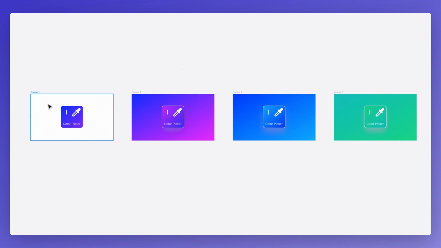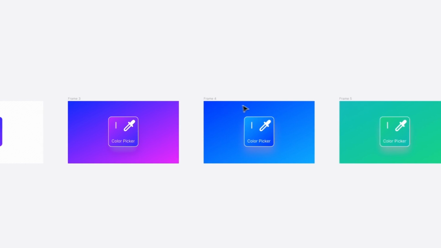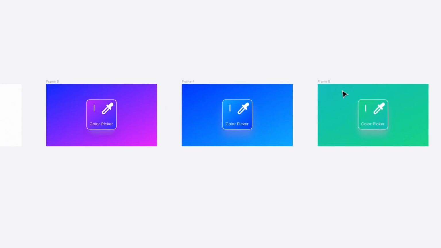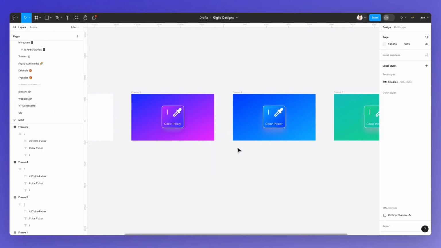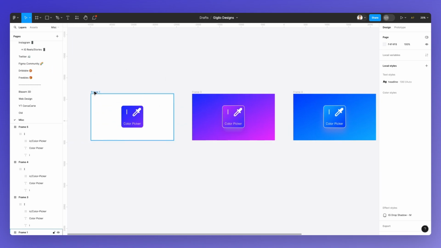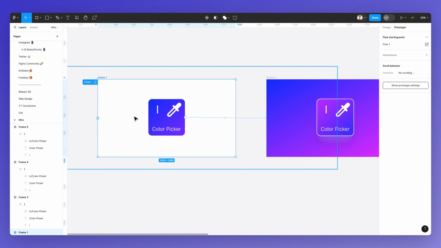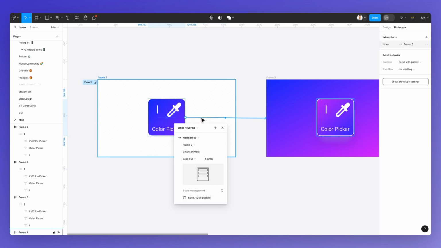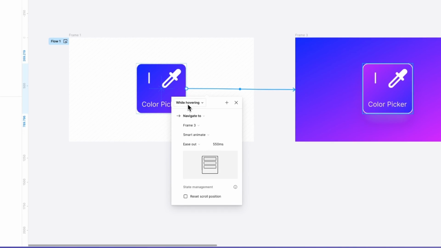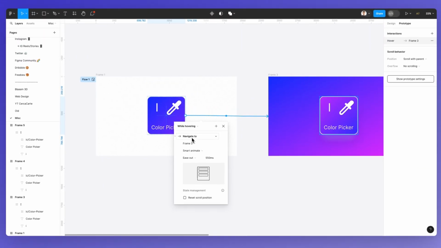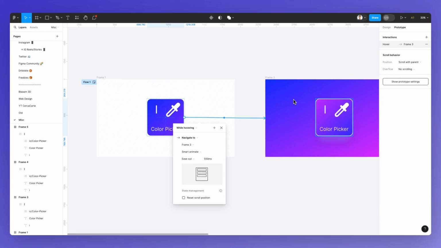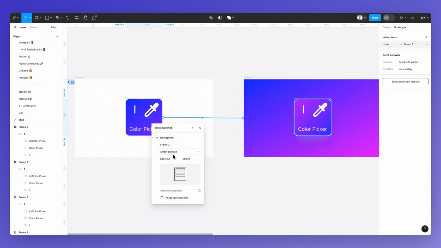As you can see, we have a first frame and then we have different frames for the different color animations. And if we examine what's going on inside of the transition effects, we're going to see that the very first frame simply has a while hovering animation, which navigates to the third frame with a smart animation.